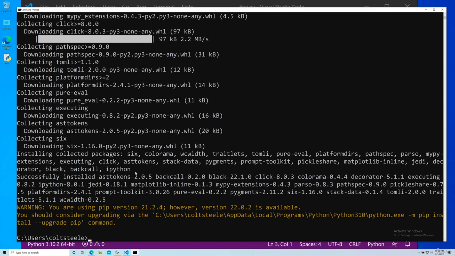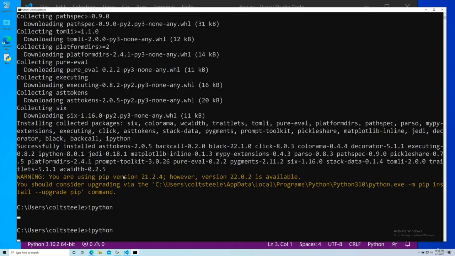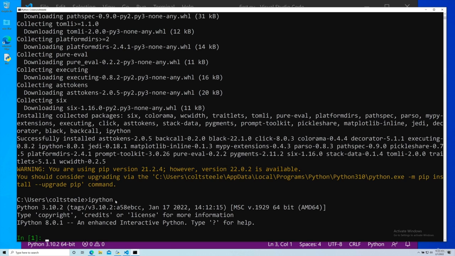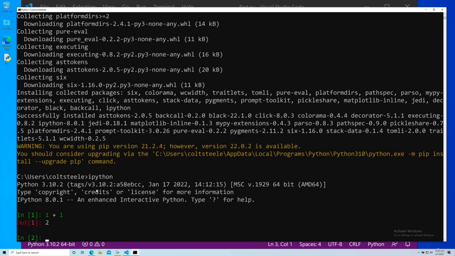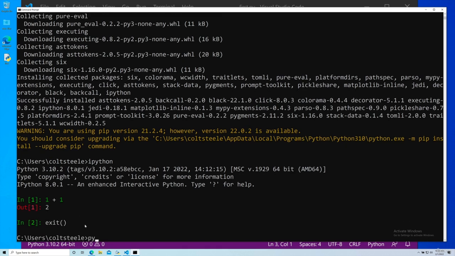You see a bunch of text, and now we can test it out if I run IPython, just like that, IPython. Now I have a different prompt where I can type Python code, and you'll see that it's color-coded. That's just one minor change. I have autocomplete and a bunch of other features. But again, it's just a nice to have. It's not required. So to get out of here, I can type exit in parentheses, and let's just compare.